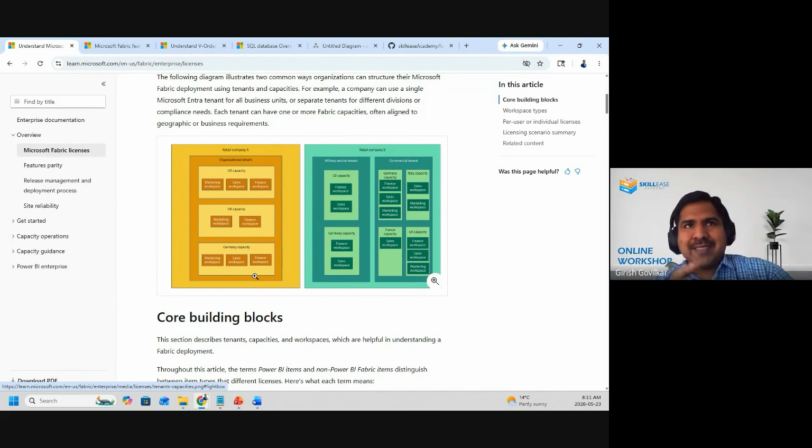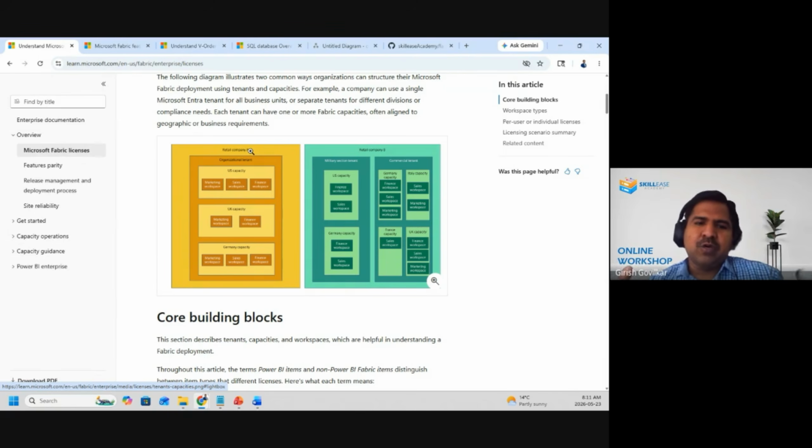Okay, so what exactly we mean by tenant is, just think as if you have a company or you're working for a company. That company has its domain name. So that domain name is a tenant. Now after that particular tenant, we can create multiple things inside the domain. Let's say for example, this is company A and company B, and under company A and company B, we can have multiple tenants as well.